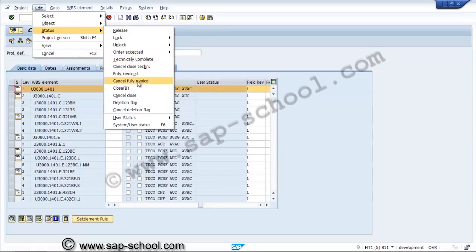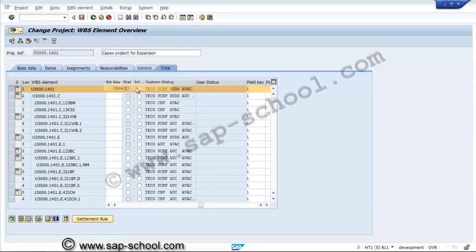Technical complete is already there, we can go for close. So this status will be set to CLSD for all the WBS elements. That means nothing but the project is closed.